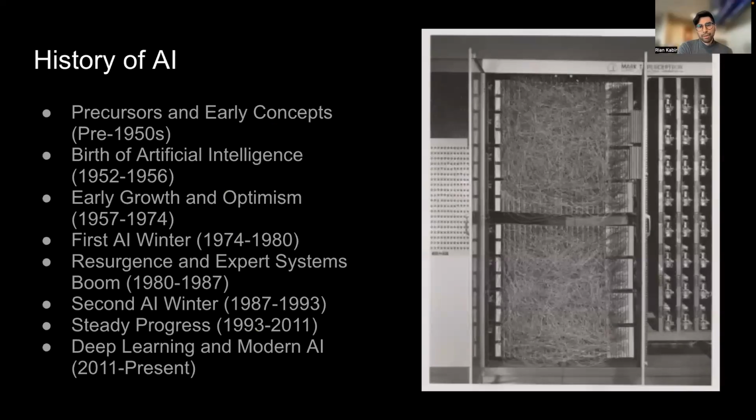So just a brief history of AI. Really the field had some of its beginnings around the time of Alan Turing. He was a British computer scientist. I would say he's the father of computer science as we know it today. All of the coding languages that we use today in software are based off of the principles that Alan Turing created. Around his time, he conceptualized the idea of machines that could think like humans. And the Turing test is a test that, if a machine is able to pass, means the machine is indistinguishable from a human. That test is named after Alan Turing.